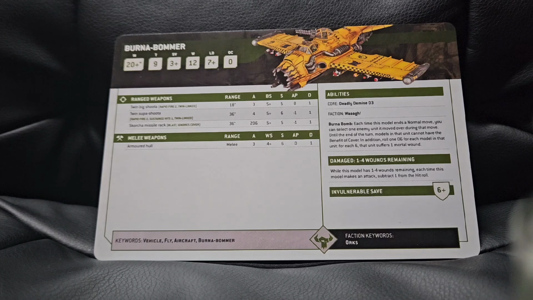Now, we looked at the boom bomb on the Blitza Bomber last time, and it's quite good. 4+ to throw out d6 mortal wounds. I think this thing, though, if you're firing against infantry, is going to be so much better, particularly if they're large mobs of infantry. If you fly over a unit of 20, you're getting 20 dice to roll, and for every 6, you're throwing out a mortal wound. So there is a potential there to throw out a ton of mortal wounds.